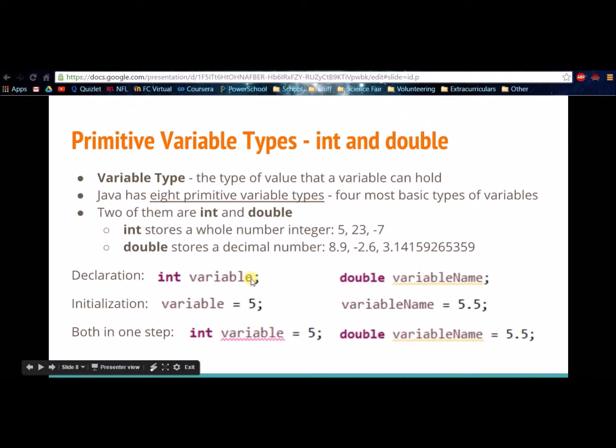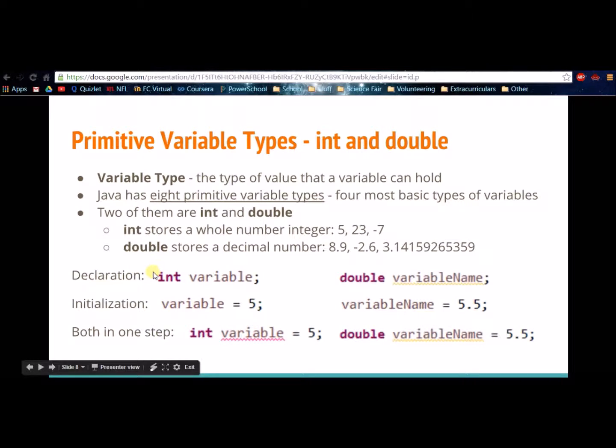But it's not useful if it doesn't hold anything, so we have to initialize the variable. We do this by a very simple statement. We say variable equals 5. The equal sign might just look like we're saying that this equals 5, but the equal sign is a very powerful operator in Java, and it is the assignment operator. What the equal sign does is assign what is on the right of it to what's on the left of it. So when we compile variable equals 5, the assignment operator tells the compiler that 5 is going to be put into variable.